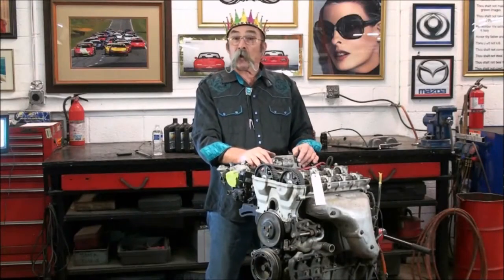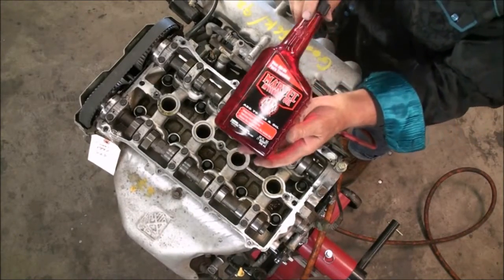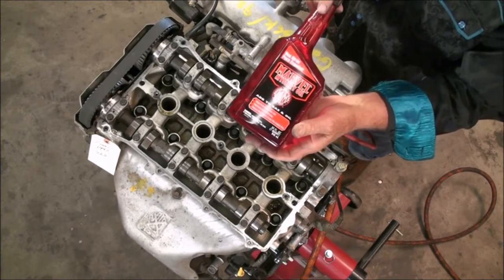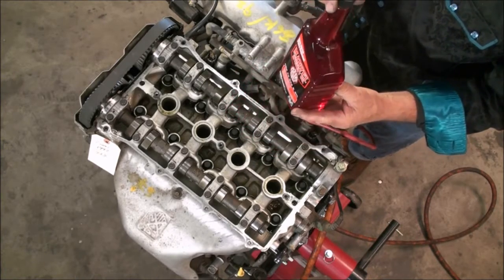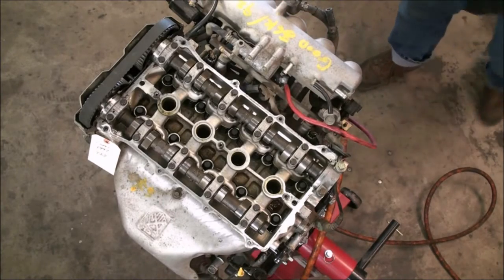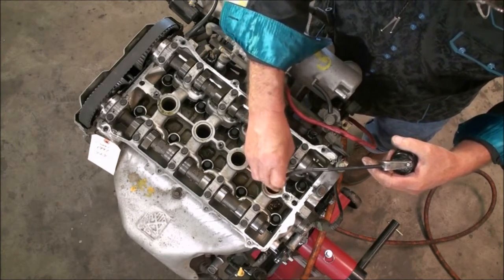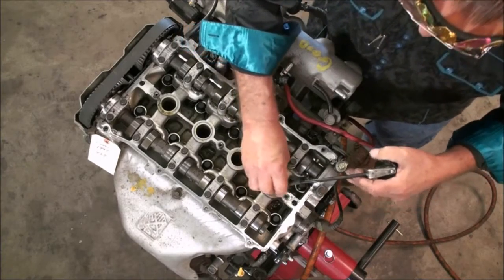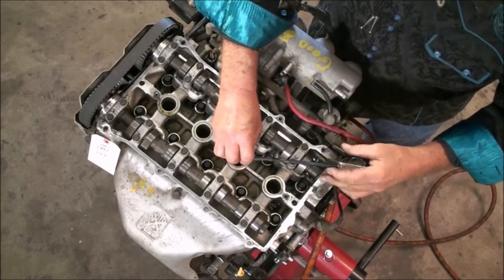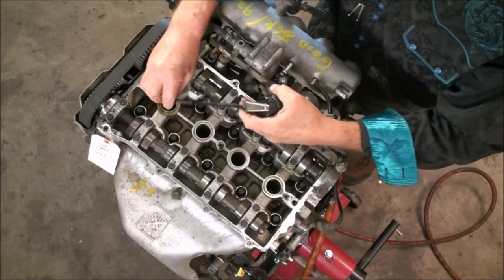The first thing we're going to do is oil up the cylinders. We're going to use one of the mechanic's best friends — that's Marvel Mystery Oil. We're going to put a little bit of this into the combustion chamber. This has been the mechanic's best friend since 1923. We're going to give each cylinder about two shots of this Marvel Mystery Oil. Get that hose down in the combustion chamber — one, two. This way we're going to oil up the cylinder walls so they won't run dry.